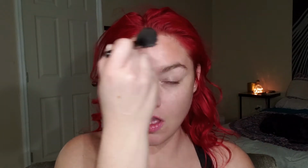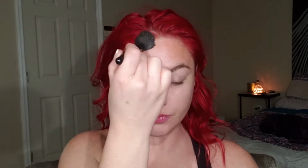So I'm going to pick up a little bit of that product, and I'm not necessarily contouring right here. I am just adding some warmth to the face. So up into the temples and the hairline of the forehead, like so. I also like to take it and pop it right into the bridge of my nose, where it meets the top of my brows, and then right underneath the nose as well. The name of the game is just to look really fresh and pretty right here. And same on this side.